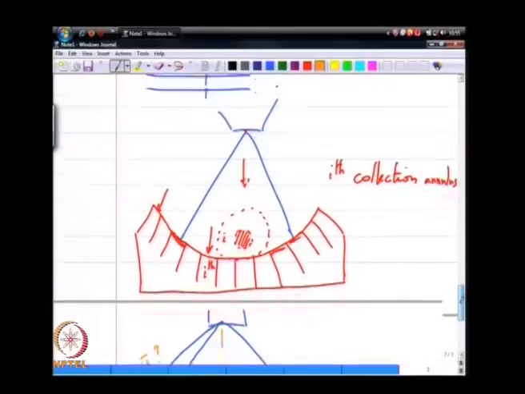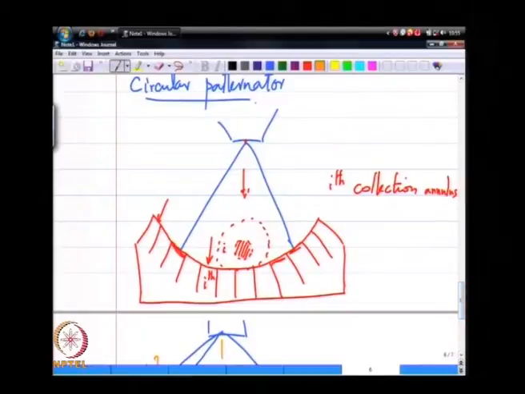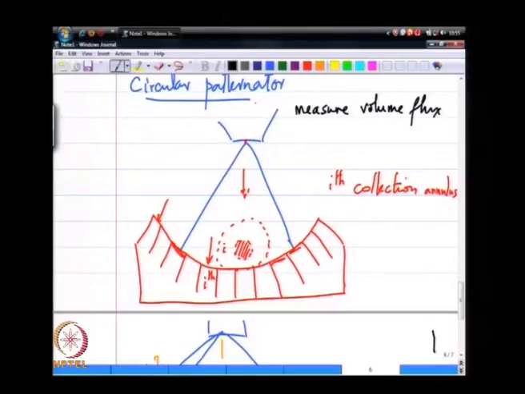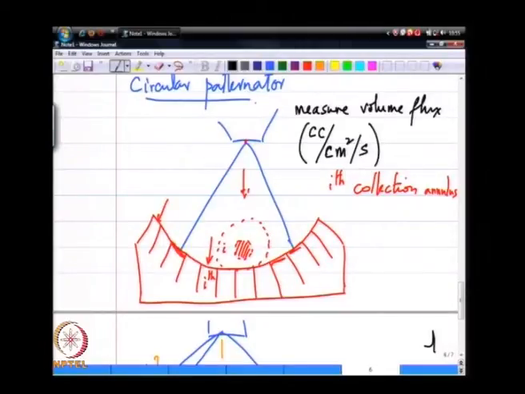Okay. So, before I go much further, what do these patternators measure? They measure volume flux. So, let us make sure we get the units right on this. Say I run one of these for a minute, and in that minute I collect so many cc of fuel or liquid. If I divide this by the area and then by the time I have taken to collect the liquid, this forms the units of measurement.